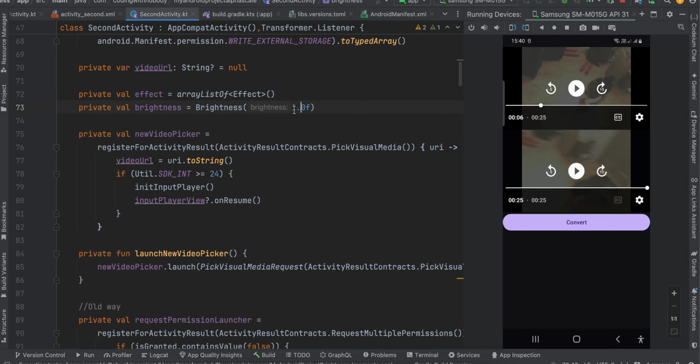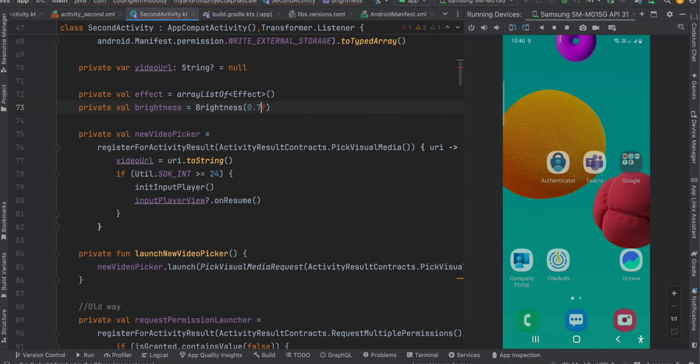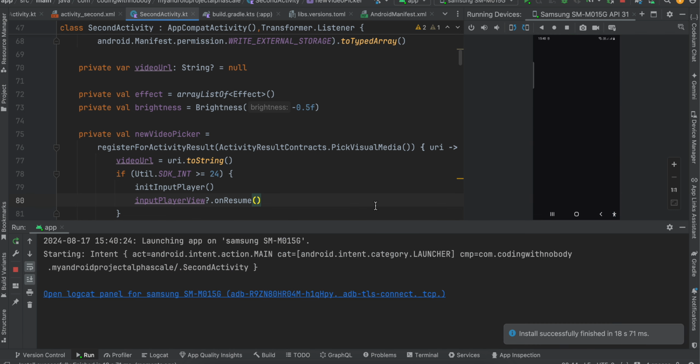I shouldn't select 1.0f, otherwise it doesn't look good. I'll select 0.75f, or maybe -0.5f. Let's see how it looks. I'll rerun it again. Wait, it's already running. Let me wait for it to compile. Okay, I'll rerun it again.